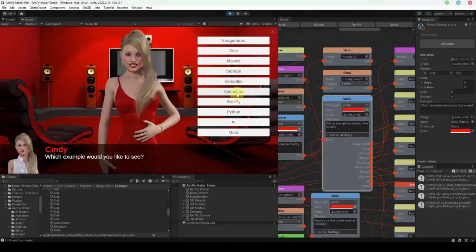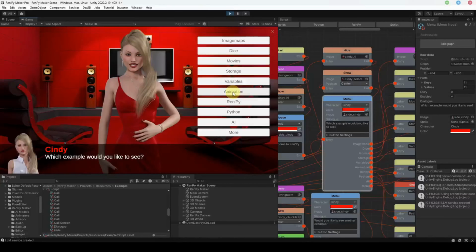And one of the things I wanted to do when I started this project was to be able to have moving characters in 3D. And of course, Ren'Py can't actually do that. And Unity is the program I prefer to work with the most. So it was convenient that I knew a lot about Unity and I knew about animation and the timelines and so on. And so what I've done is I've created some characters in DAZ 3D. I also created Cindy as well. And so I created these characters so that I could then use them in Ren'Py Maker Pro for animation.